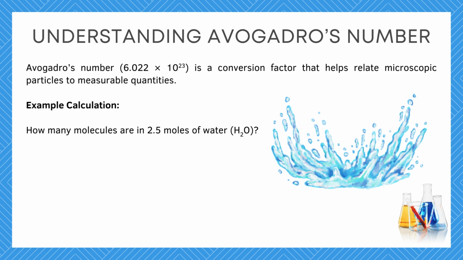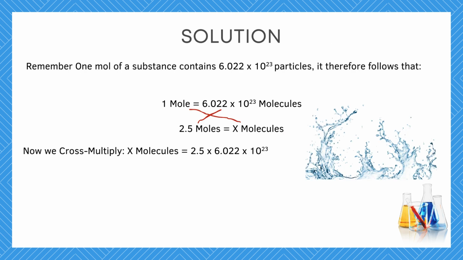First question says, how many molecules are present in 2.5 moles of water? Now, if you are to do this with your natural abilities, you know it is not possible because you can't even see molecules with your natural eyes. So what do we do? First things first, we are to remember that we've been taught previously in this video that 1 mole of a substance contains 6.022 times 10 raised to the power of 23 particles.